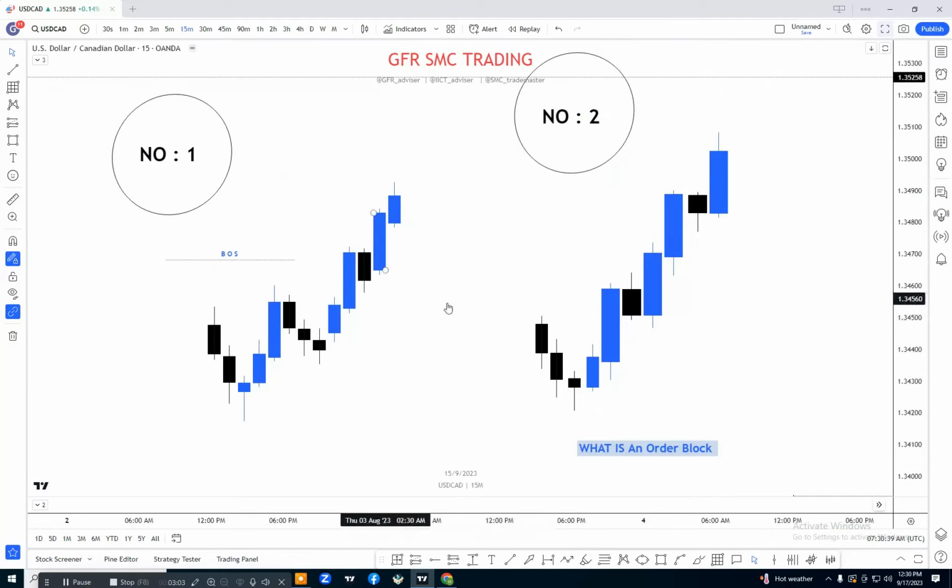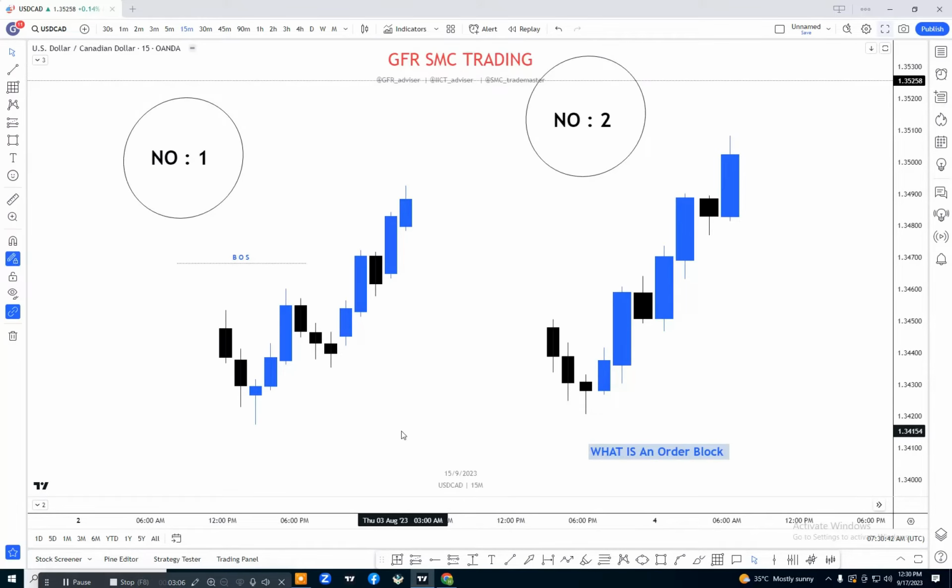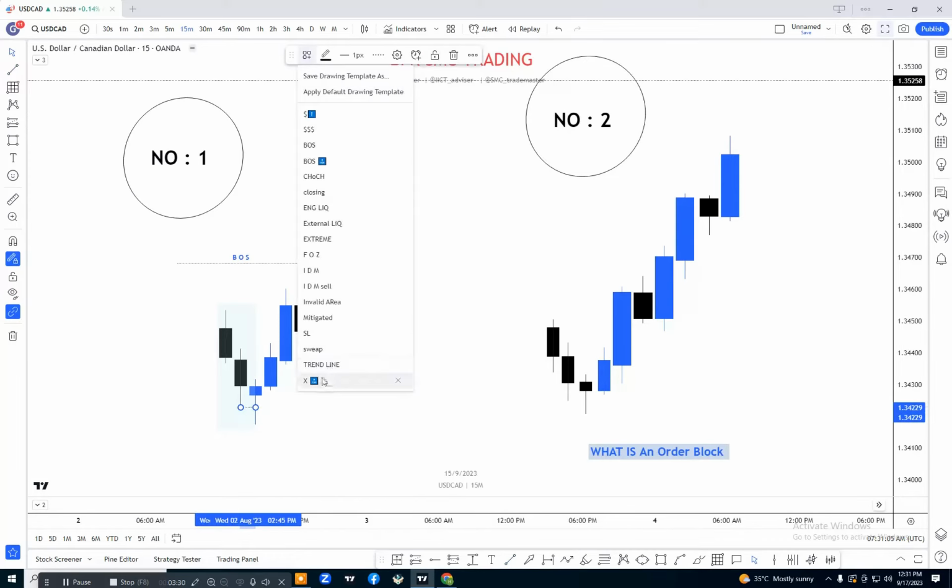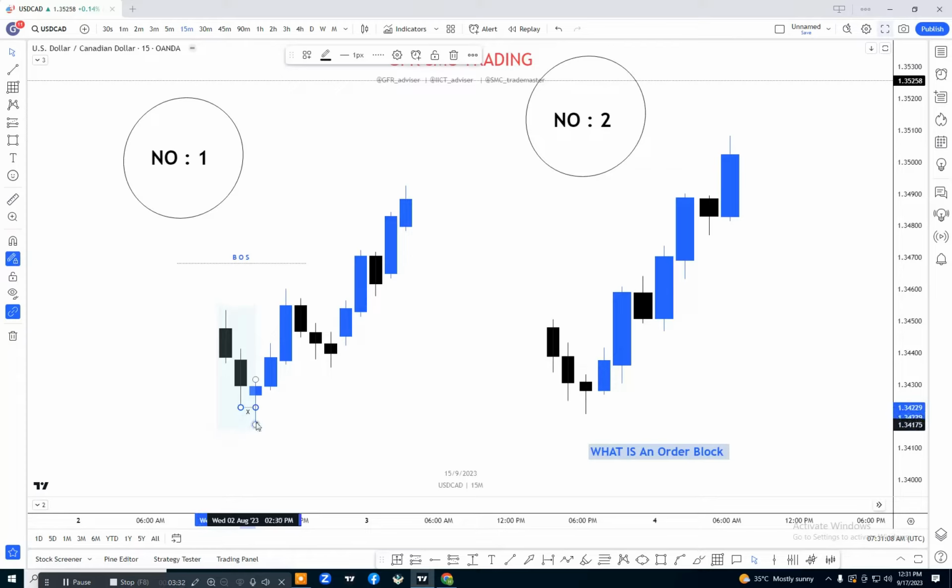Now if we see in these diagrams how we can identify an order block. First of all, the thing that we need to understand is that the candle which grabs the left side liquidity will be considered as an order block. If we see in the first diagram, you can see here the momentum is totally bearish, but at this candle which grabbed the liquidity here, which has taken out the previous candle low, which means the liquidity is grabbed at this point. After this candle, it caused a breakout of structure in the market, which is here.